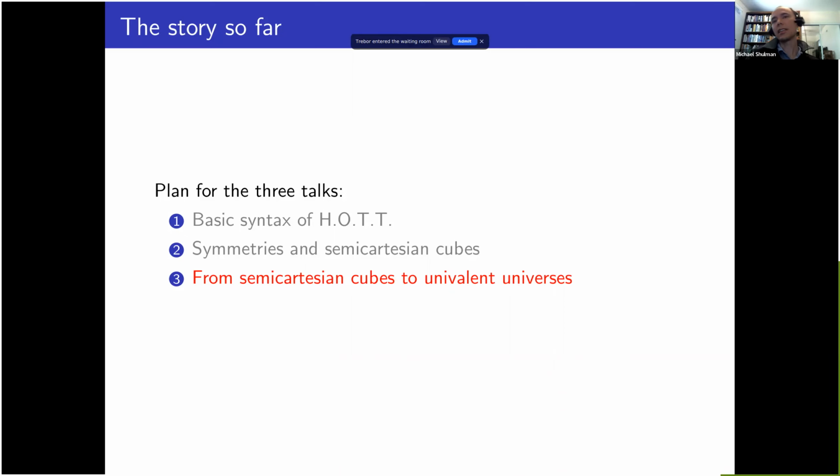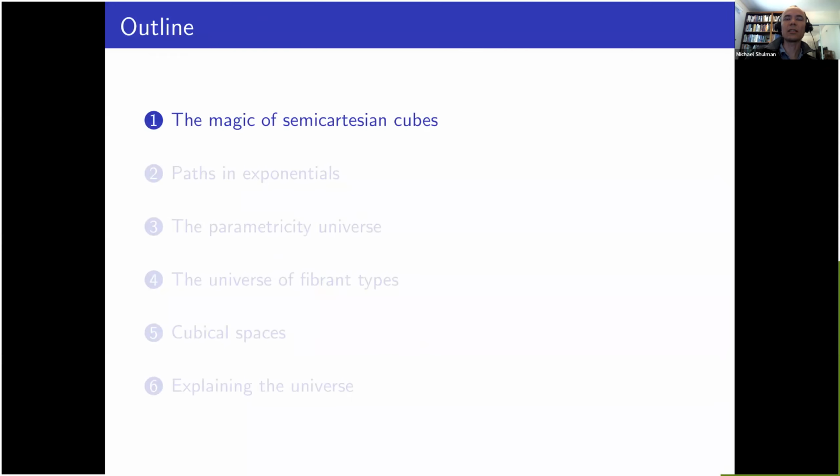And then I started talking at the end about the semantics that arises naturally in the category of cubical sets, or more generally cubical objects, indexed by the semi-Cartesian cube category. So today is going to be pretty much completely category theoretic, a little homotopy theory at the end. So I won't take the time to review the syntactic theory. But instead, I will start by reviewing the semi-Cartesian cubes and some of the magical behavior that they have.